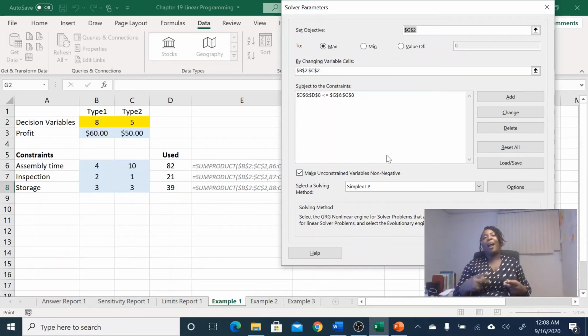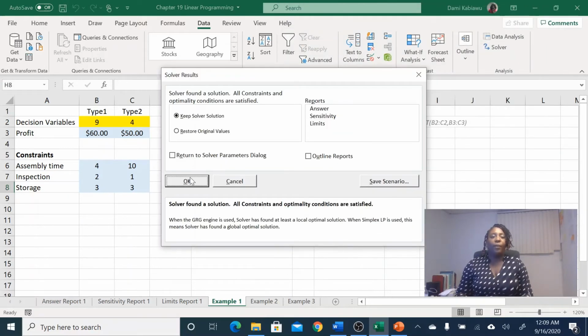When you're using array functions in Excel, if your arrays are stacked on one side, they have to be stacked on the other side. And if they're put in rows on the one hand, they have to be in rows for the other one. So you can't have one row and one column. Not going to work. Okay, so solve. And we're done. Now, this time I'm not printing any reports because I already have the reports. I'm just going to do OK.